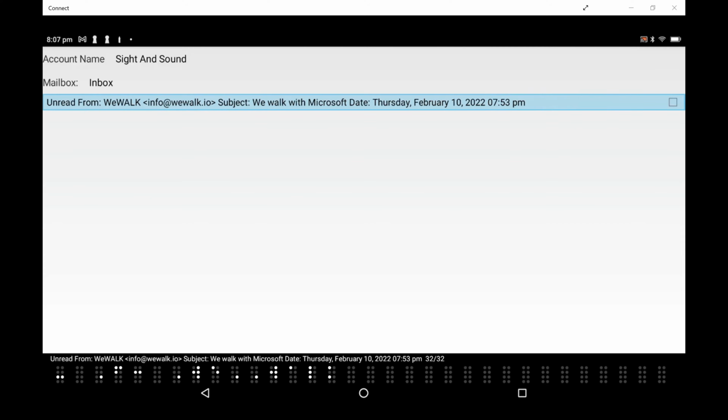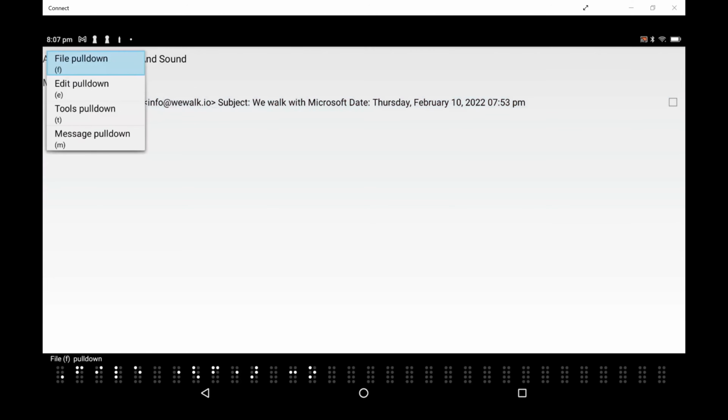So we're going to go to the BrailleSense account manager. I'm going to show you where it lives in the menu, and then you'll also hear the shortcut key when we do that. So I'm going to press the F2 key to invoke the menu for the email application. File, F, pull down. We're at the top of the menu bar under file. We need to go to tools. Edit, tools, T, message, tools, T, pull down. And we need to press enter. Accounts manager, M, dialog, enter M.